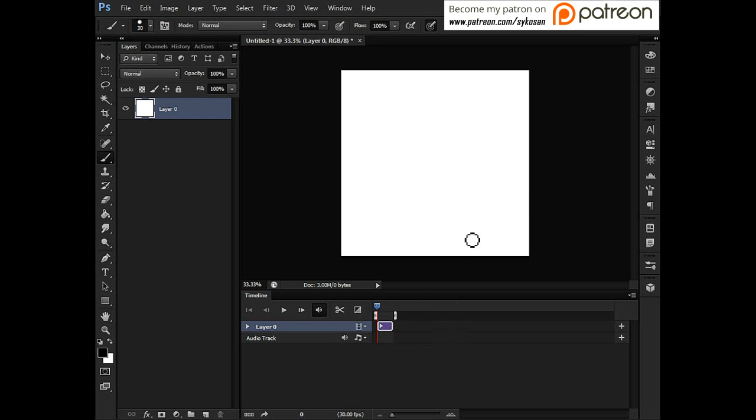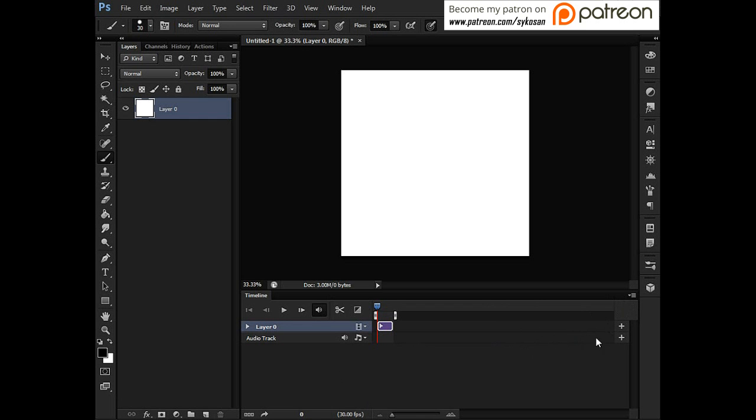But first things first, before you start animating, you need to ask yourself the speed at which you will animate in terms of frames per second. Do you want to animate at 24 frames per second or 10 frames per second? By default, Photoshop creates a 30 frames per second timeline. So that's a lot. If you want to animate at that rate, that's a lot. If you can animate at 12 frames per second, that's pretty good already. So I'm going to go with that. I'm going to go with 12 frames per second.